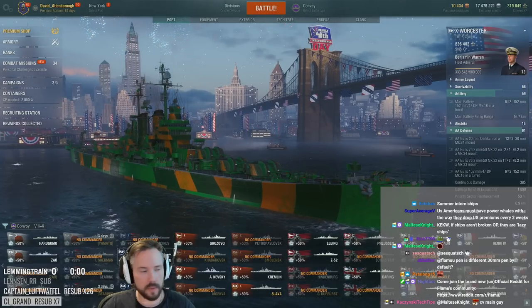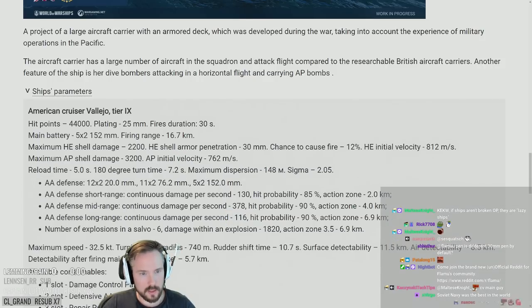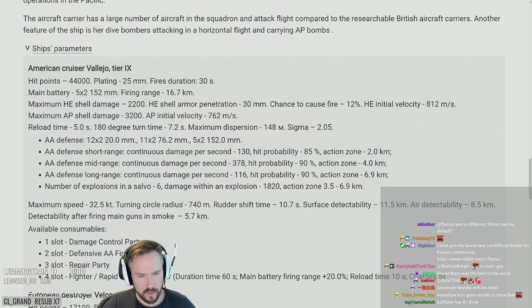Pen is different? No, pen is the same. 30 mm pen is on the Americans as well. This is very standard. Maximum speed 32.5, circle 740, rudder shift 10.7, surface depth 11.5. I don't understand the point of this ship.